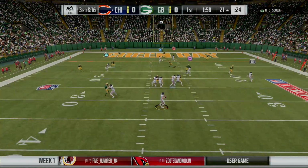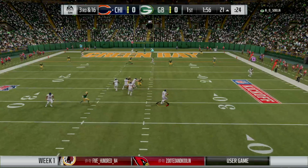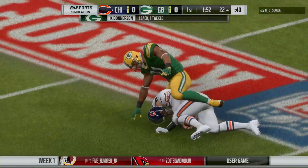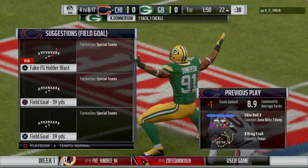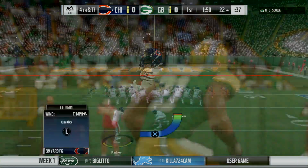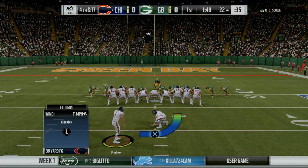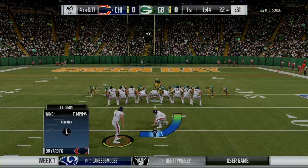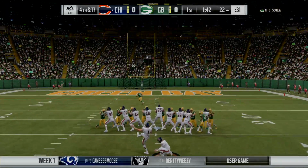From the shotgun is Trubisky. Flushed out right. And eventually taken down here. Great coverage downfield. Let's talk about how teams are so competitively matched, and you just want to make those plays that give you an advantage. How about right here? The difference between letting them score a touchdown versus holding them to a field goal, that's absolutely huge with the play he just made.